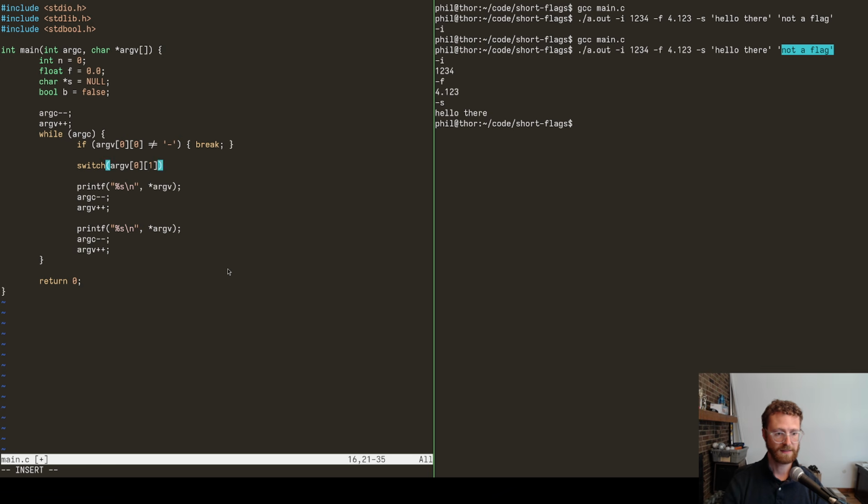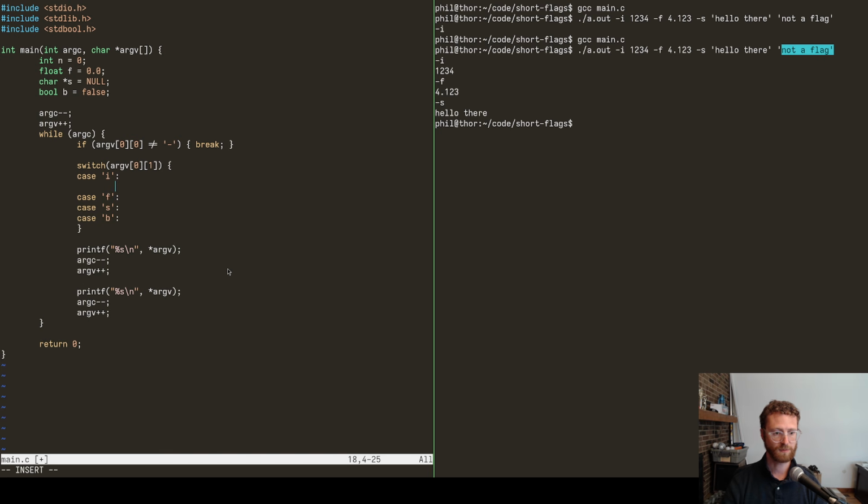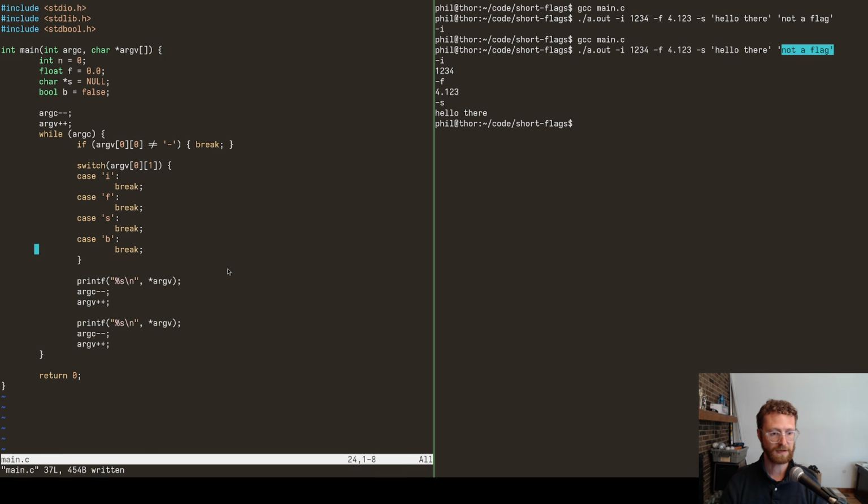And then we can create a switch statement, say case i for an integer, then f for float, case s for a string, and case b for bool. And of course, in between all of these, we want breaks. So we'll put some breaks in there, and that allows us to look through everything that we have.